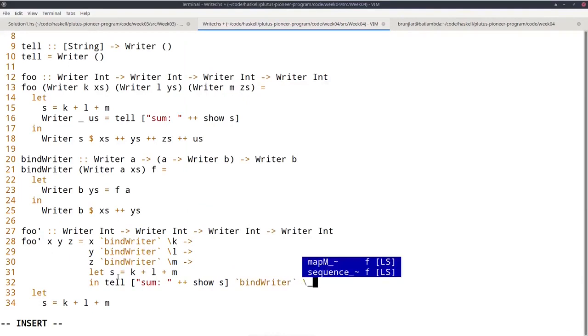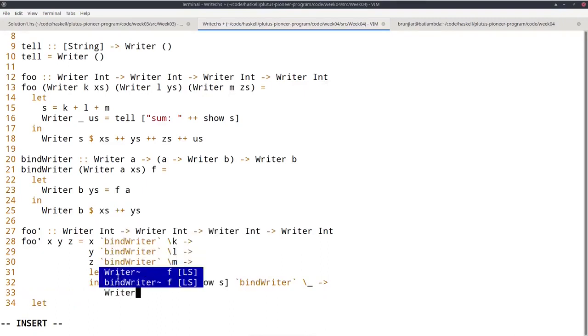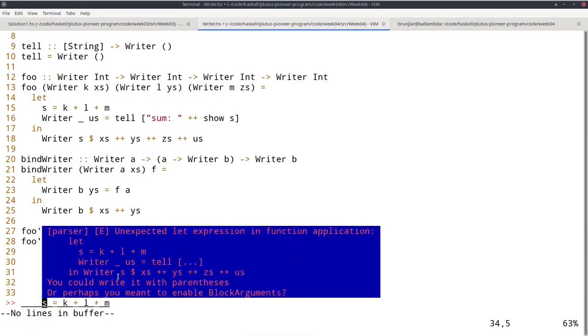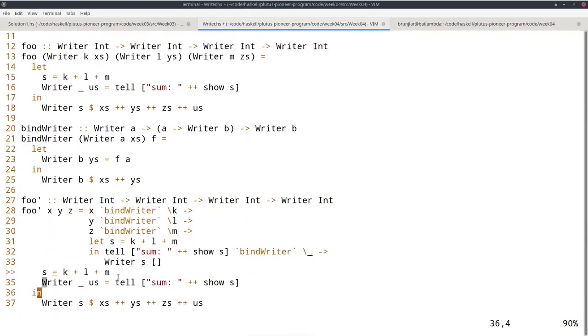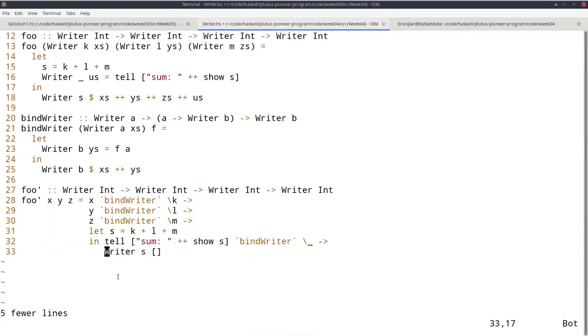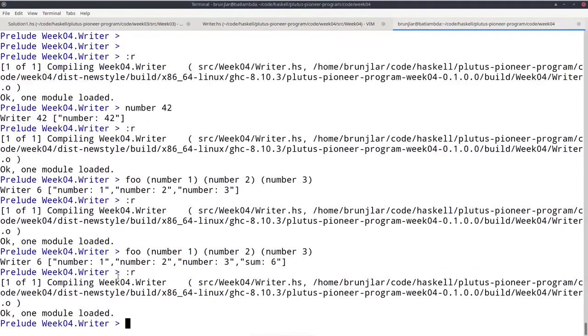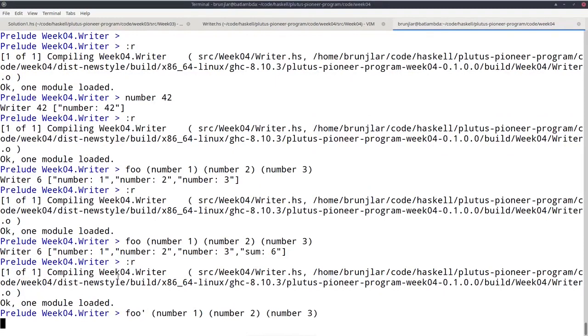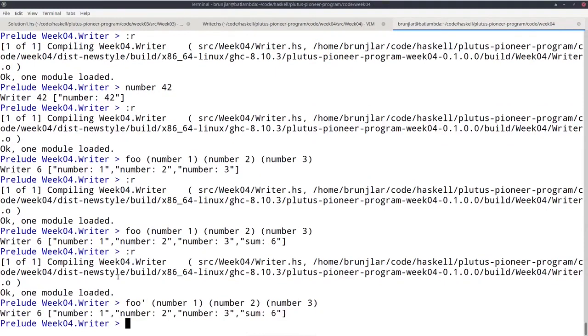And here I don't care about the result because tell doesn't produce a nice result. Now Writer the sum and no log message. I must remove the rest here. Okay, and now what we did with foo before, we can do with foo prime, and we get the same result.